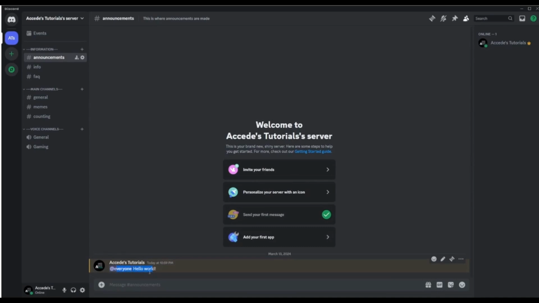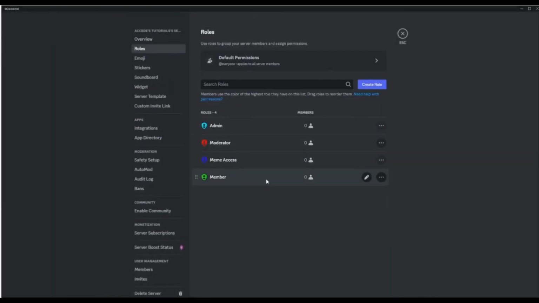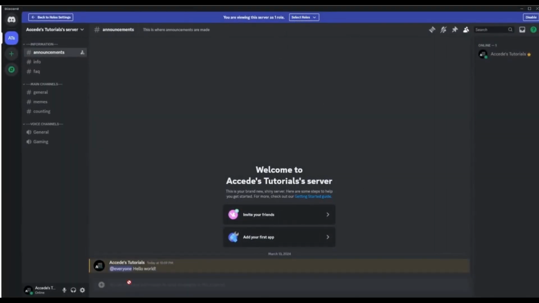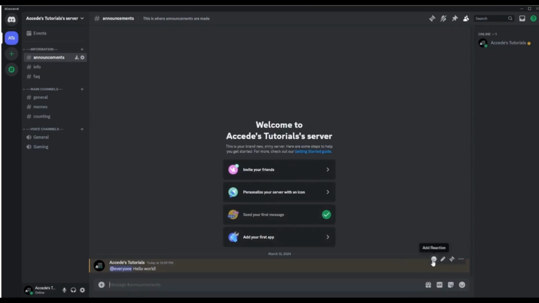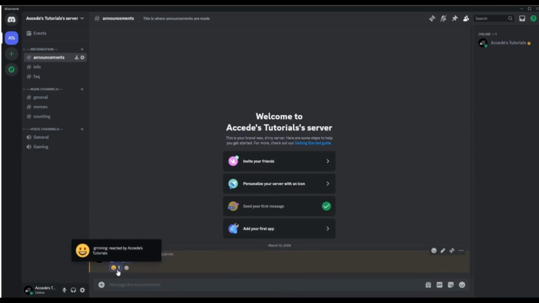So as you can see, I posted an announcement, but if I once again go to the role of member and view server as role, as you can see, I cannot send messages, but I can still see the message. And remember, we turned off add reactions. If we go here to the more tab, there is no option to add reactions, right? There's nothing. But of course, if we weren't the member and we're the owner, well, we could add a reaction, right? So we could go here, we could add a reaction.